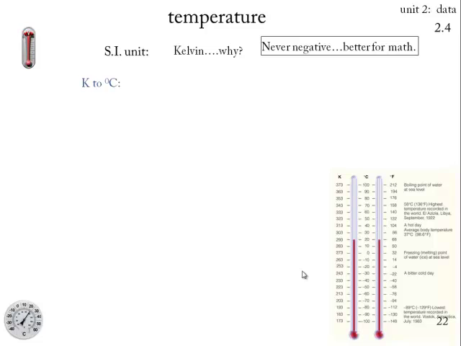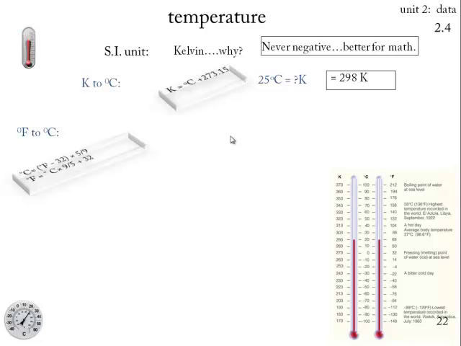To go from Celsius to Kelvin, you simply add 273 to that Celsius number, technically 273.15, and you'll get your Kelvin there. For reasons that I think are ridiculous, they're not supposed to say degrees Kelvin, you just say Kelvin. So if we add 273 to that Celsius, we'll get that Kelvin. It's 298. I'm always rounding a little bit, so beware.